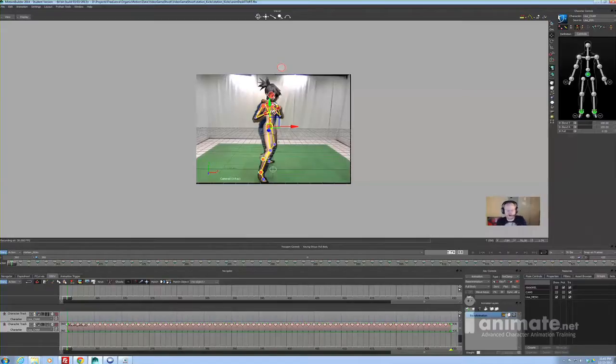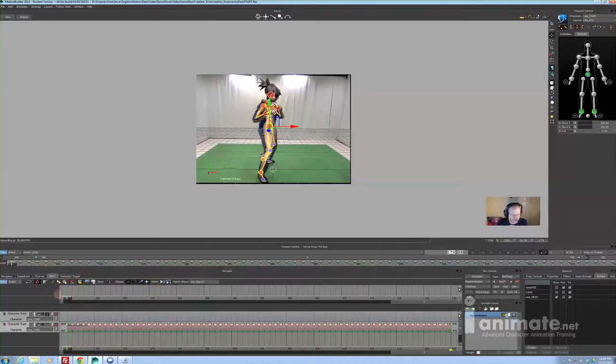The blocking phase is the part that takes me the longest, where I really need to analyze and understand what the character's doing and when. Here we can get to that point very quickly, which is what I want to show you. And while I do it, I'm learning something about body mechanics all along because I'm working from real, very three-dimensional reference.